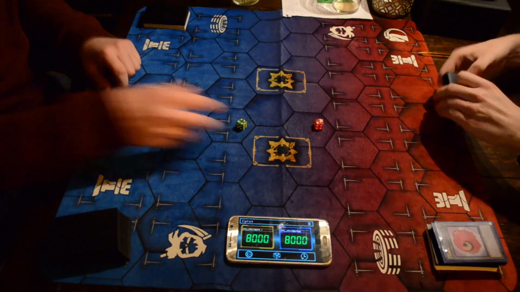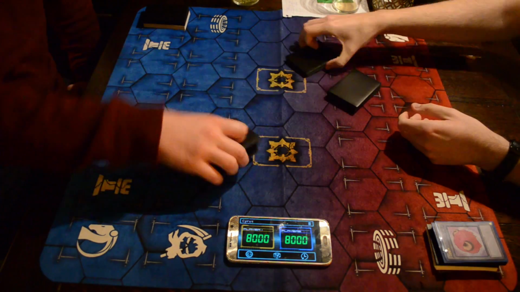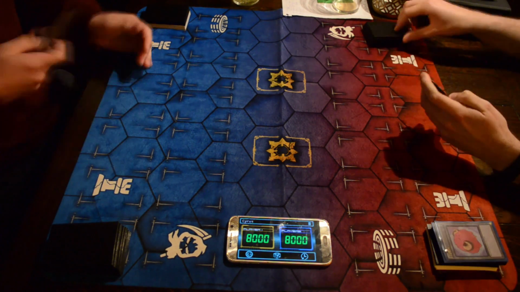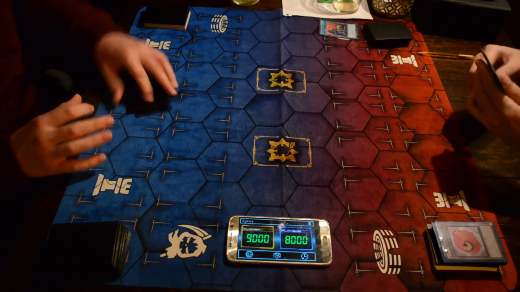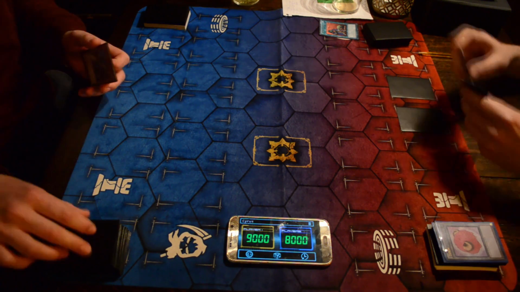So kicking off game one, we've got Rory on the left with the Spirals and me on the right with the Sky Strikers. And I win the die roll here, so I'm going to be taking turn 1 with the Sky Strikers. The build is generally designed to be more of a first turn build, so opening up the Upstart. Obviously no response there.